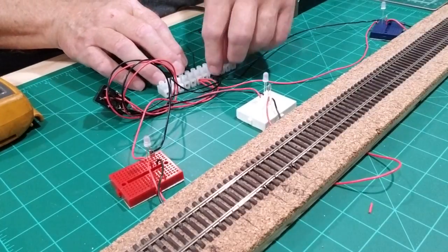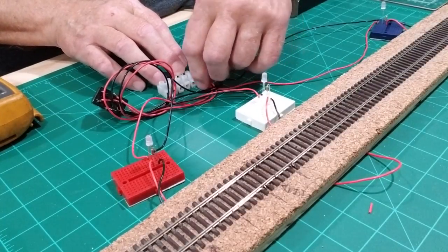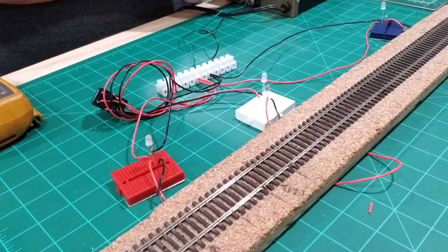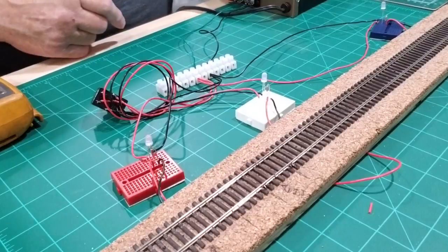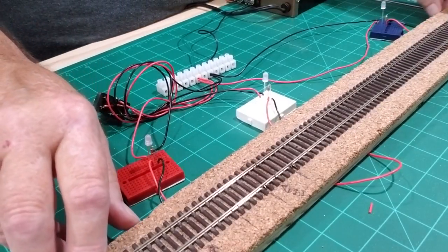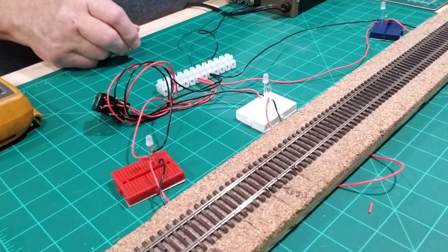Okay, I tied everything together on the terminal board, and I have my transformer over here. It's a little bit out of view. I'm running out of space here. But anyway, I just wanted to show you something here.